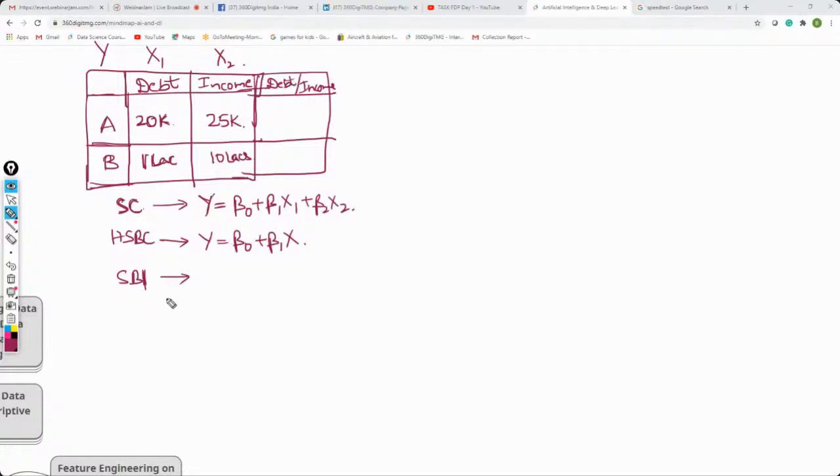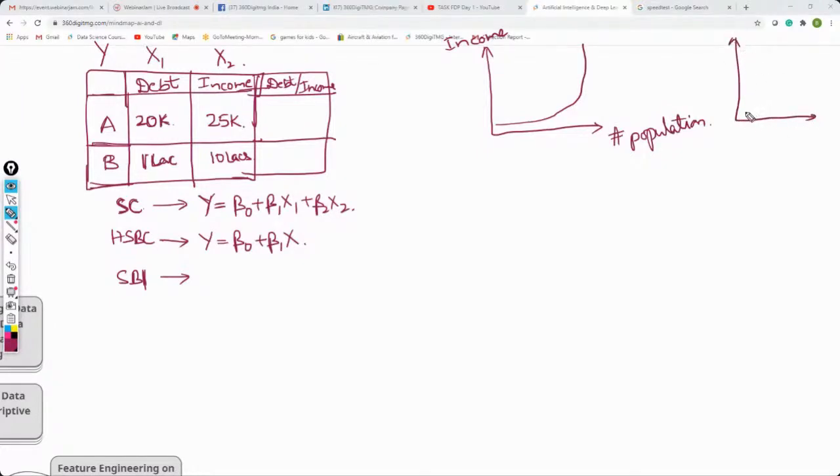What these smartest data scientists or AI experts do is take income on the y-axis and the number of people, the population, and plot it. A lot of people will have low income and middle income. Only a fraction of people will have very high income. Like your COVID-19 cases, right? What happened to COVID-19 cases? Earlier it was less, then slowly it became exponential. The growth in COVID-19 cases is exponential.